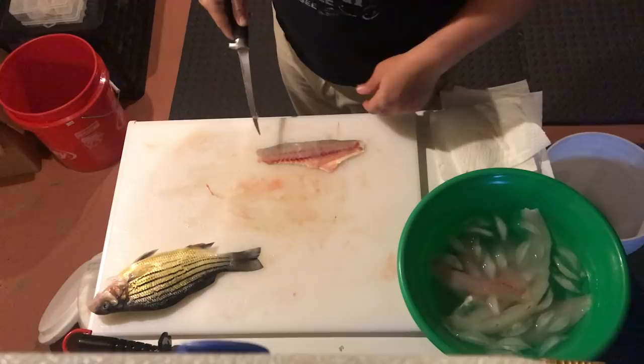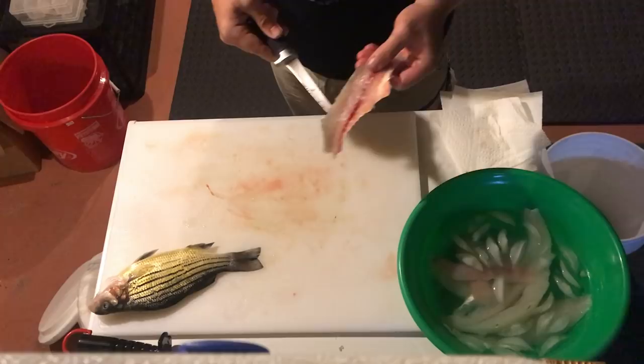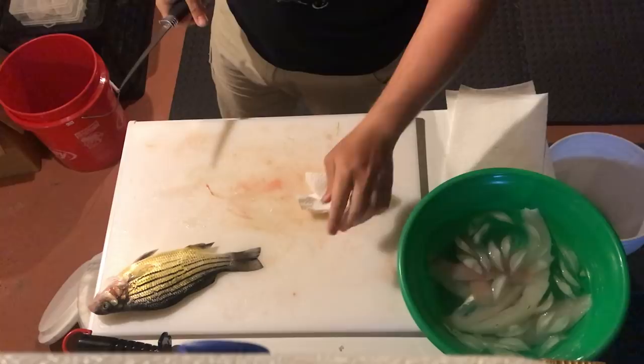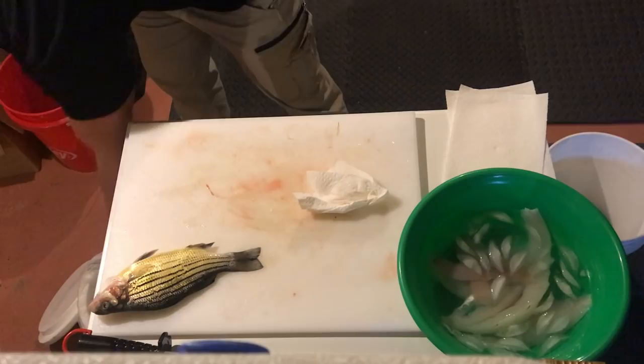And like I said, you want that meat out of the fish. So hopefully that helps you guys clean some white bass, because there's millions of them. Go ahead and eat them. That's why I always say there's no reason to kill a bunch of other fish. There's pretty much an endless supply of white bass. They multiply like crazy. So, all right, let's get to cooking them.